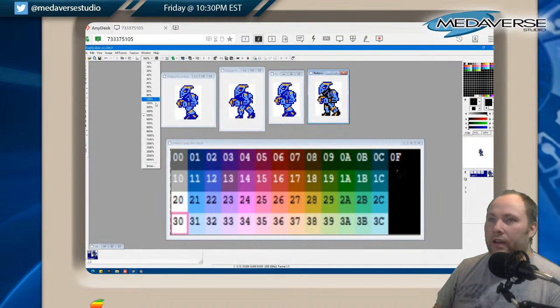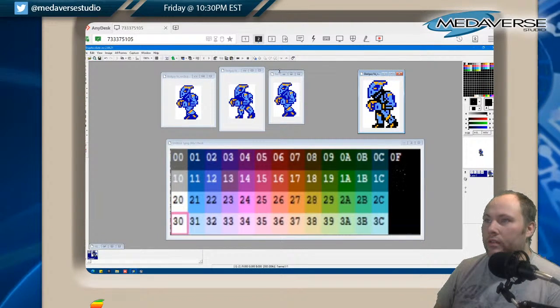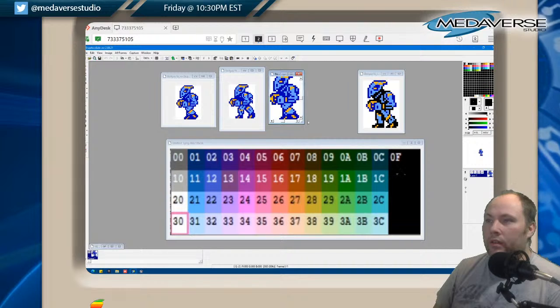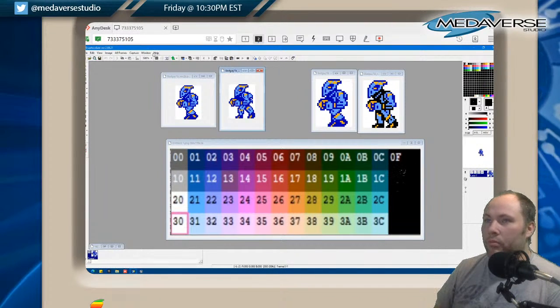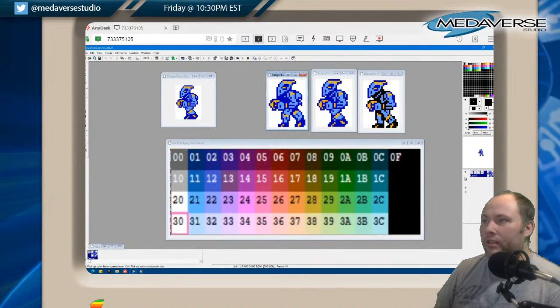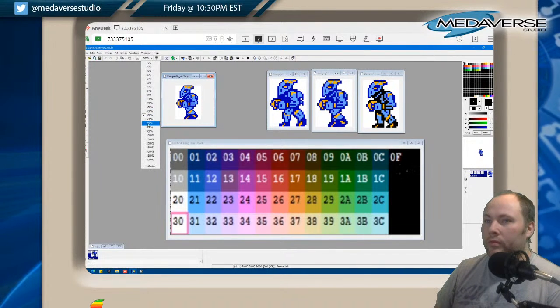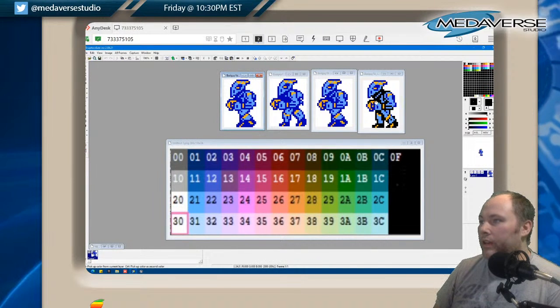I think 500 is too low. I think I was thinking 700, wasn't I? Yeah, 700 seems a little bit more manageable size-wise. Yeah, that helps out a lot more. Okay, so go through.